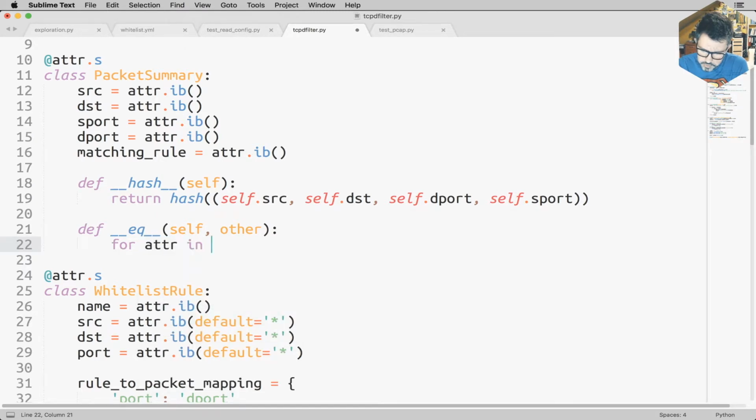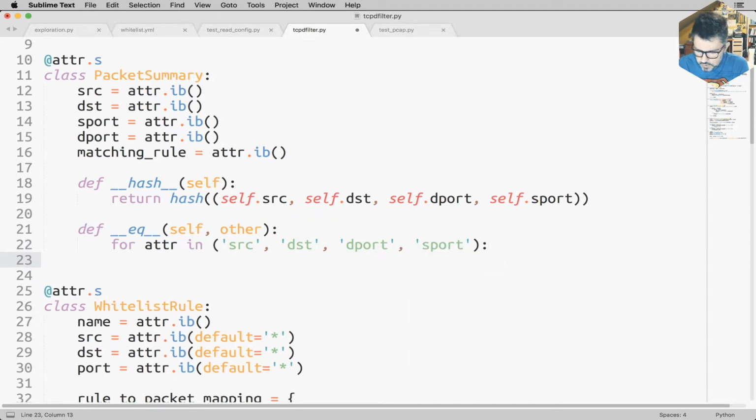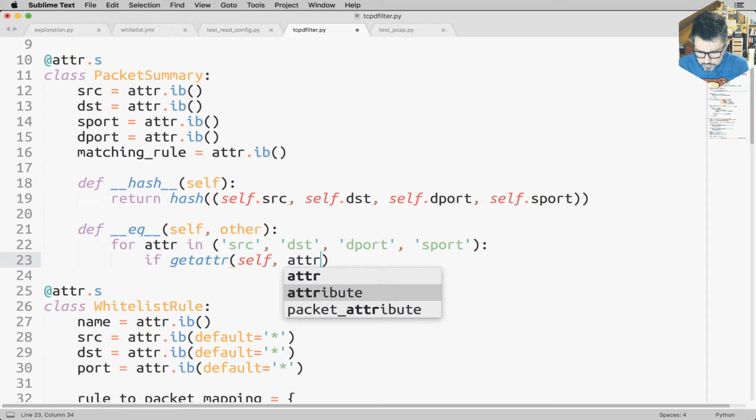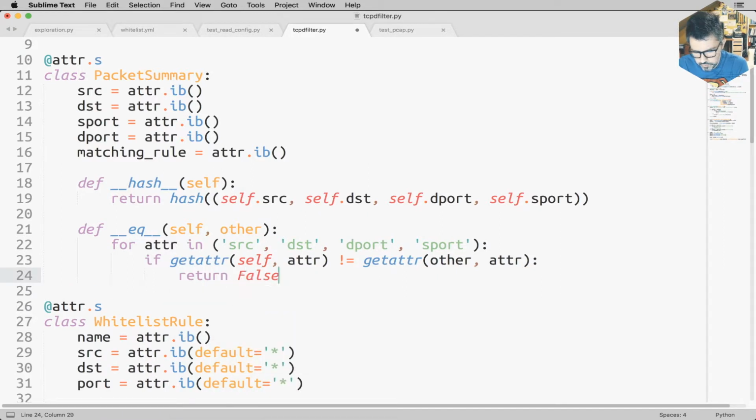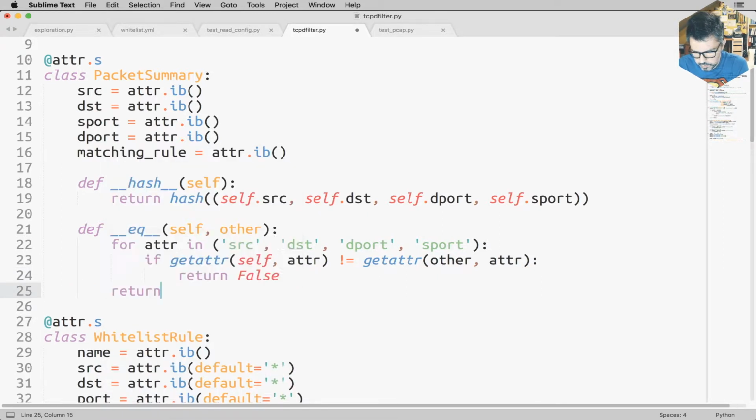For attr in src, dst, dport, sport: if getattr of self, attr is not getattr of other, attr, return False. Otherwise, return True.